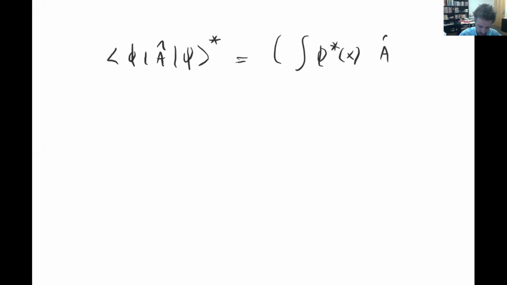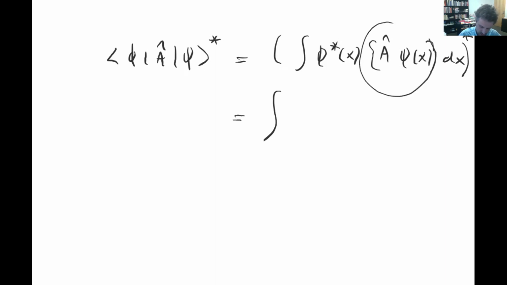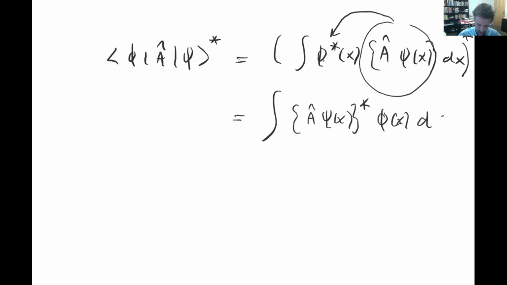All right. Now, one more thing, and that is the following. If I have the following integral, which I now write, for starters, in the bracket notation, and if I now take the complex conjugate of this thing, then what do I find? I have A times psi dx, okay? And now I'm going to isolate this part, and I'm going to take the complex conjugate. What happens is this thing here is going to move to that position and acquires a star. So what I find is the operator times psi with the star, and this phi moves towards the right and loses its asterisk. So that is the operation.